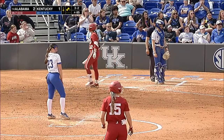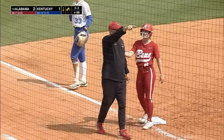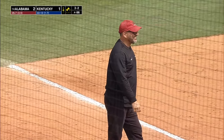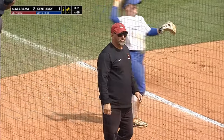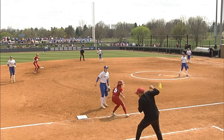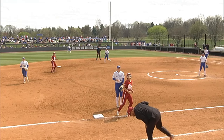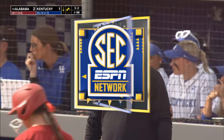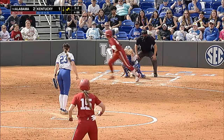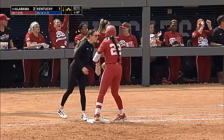Oh gosh, that got Murph now. He was able to turn his head. They started to bring an ice bag out, and Murph having some fun, but oh gosh, it got him right on the elbow, didn't it? I tell you what, there's just no place to go. And with the runner at second, it did get him in that spot, and certainly not in the head. And that ball's outside, and that's a walk.